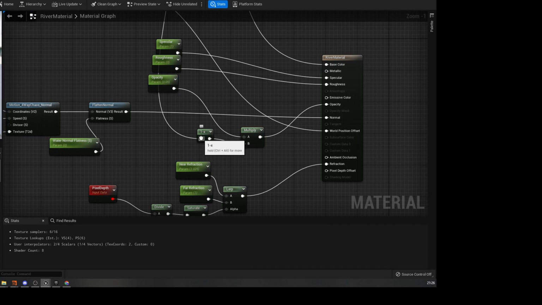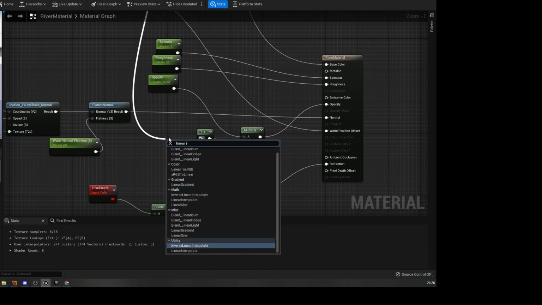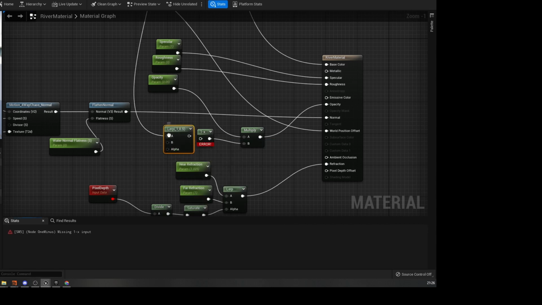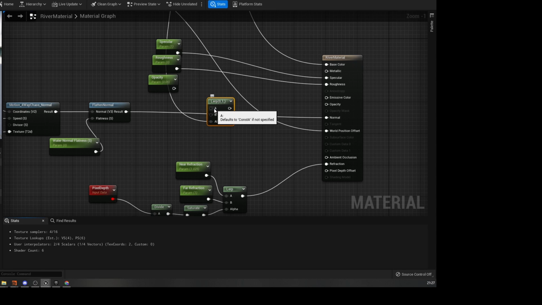So the way I'm gonna do it is gonna say when you interpolate, so when it is 0 use this opacity, otherwise just use 1.